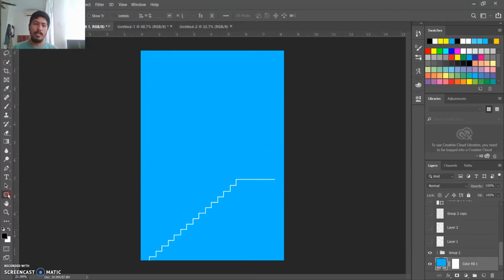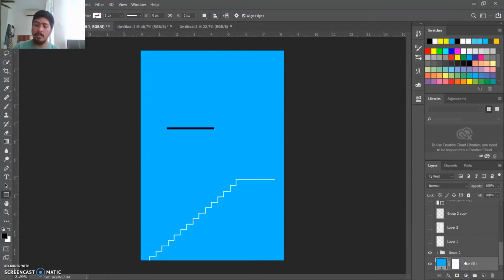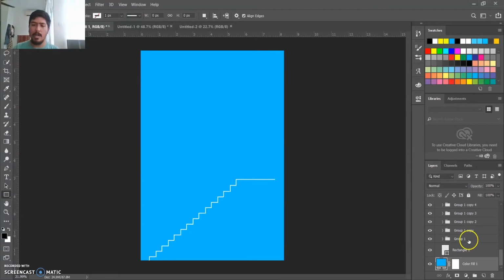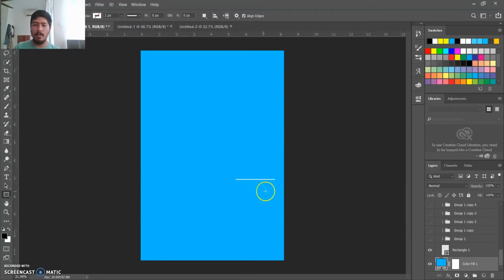Now you can easily create the stairs by using the rectangle tool right over here, or you can just press U for it. So you can see there's one rectangle over there already. Not really hard. But what I did is, if you notice on the layer side, it's actually a different amount of layers. Before I created all of this, I first created only one, which is the platform for the door, and then I created one set of stairs. But rather than continuing to create them, I just copied and pasted.